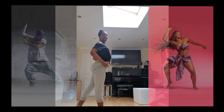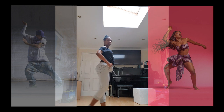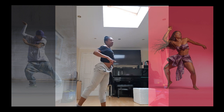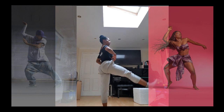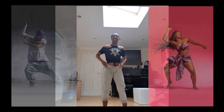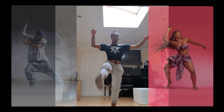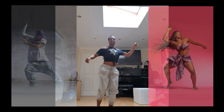Now we're going to change legs. Keep that leg lovely and straight. Last one. Two. Three. Four. Okay, lovely. Now we're going to go kick, step, step, kick, step, step, kick, step, step. Change your legs.